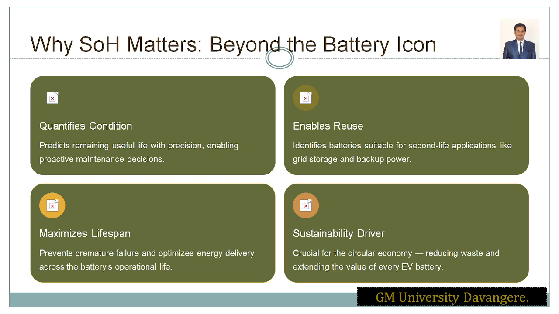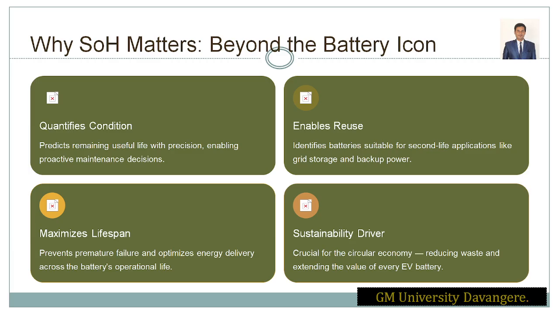See, one cell's SOH is around 85%, but another is 95%, right? So there is a balancing block in your diagrams, which you saw in the previous sessions. As I told you in the previous session, one cell will charge to 85%, one cell to 50%, another cell to 35%, right? This will decide the maximum life. The maximum life of each cell under SOH may be 85%, but another cell may have 90 or 95%.